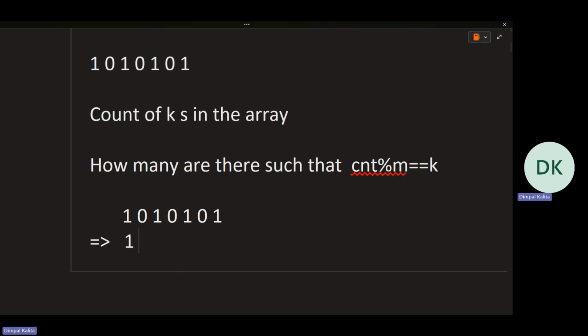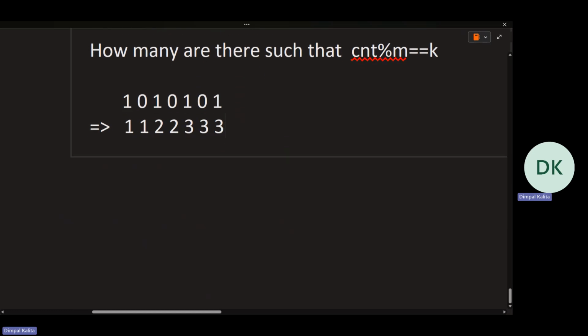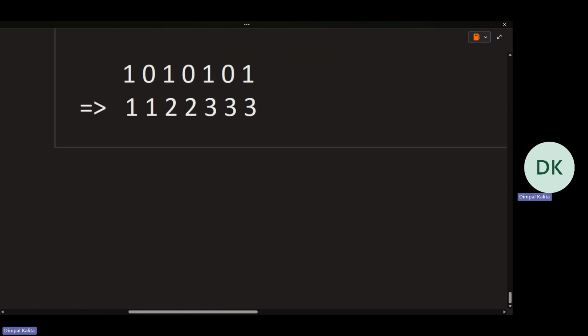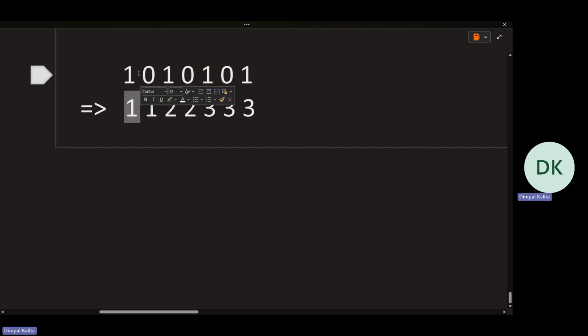There is 1, 1, no increase in 1. There is 2, 1, no increase in 1. 2, 0, 2. Sorry, here it will be 3. I'm just taking the count of ones, like a prefix sum. There is 1, 1. I'm counting the ones, like prefix sum. How many ones are there till that index?